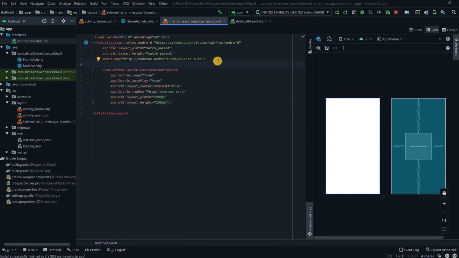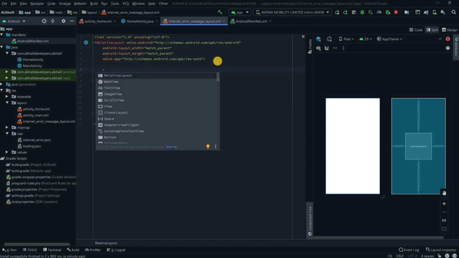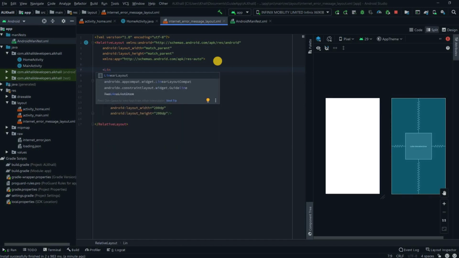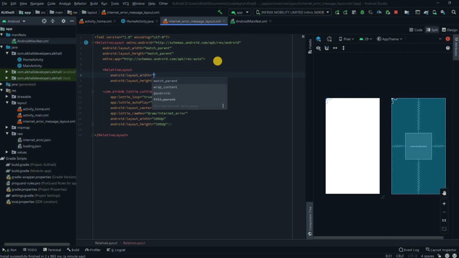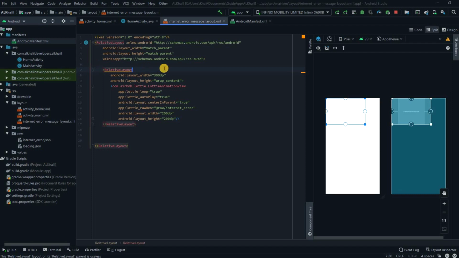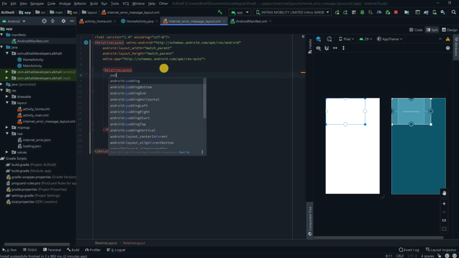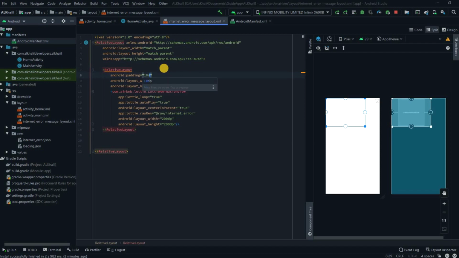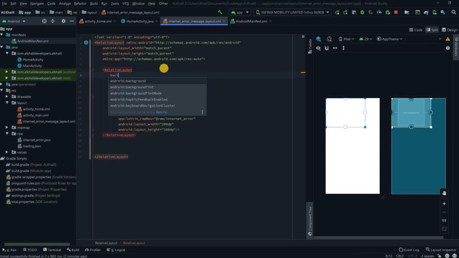So what we need to do is create a linear layout here, or maybe I can use a relative layout here, and the width is like 300 dp, and the height is wrap content, and I just need to move this Lottie animation inside of this. Okay, and I'm just going to give it padding, relative layout padding of like 10 dp. Okay, and the background should be white.